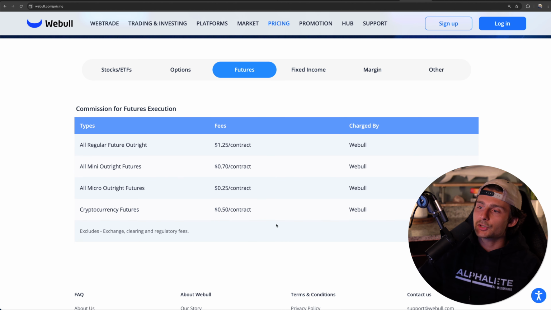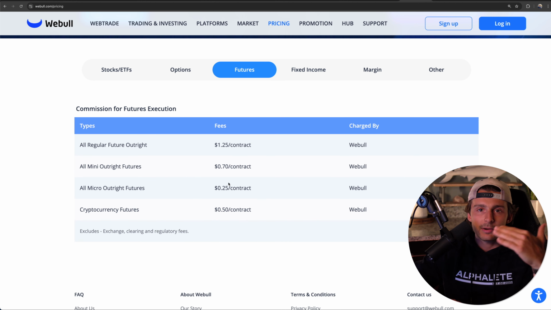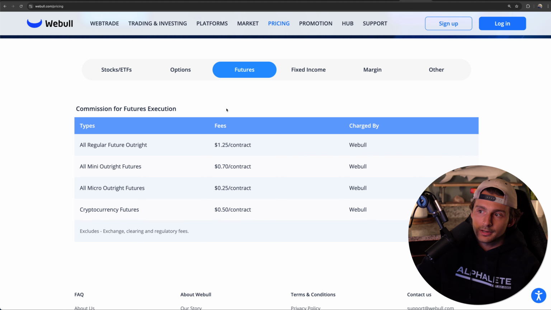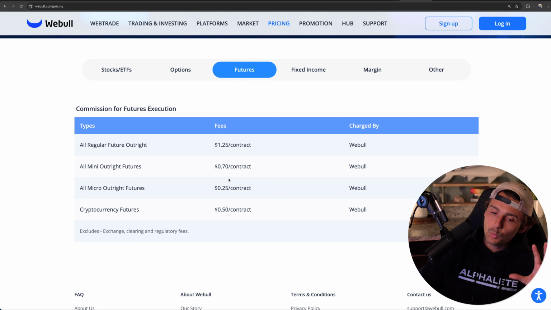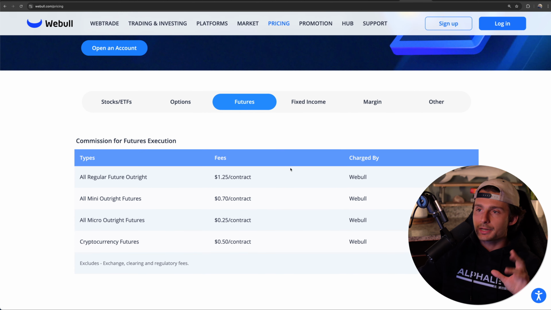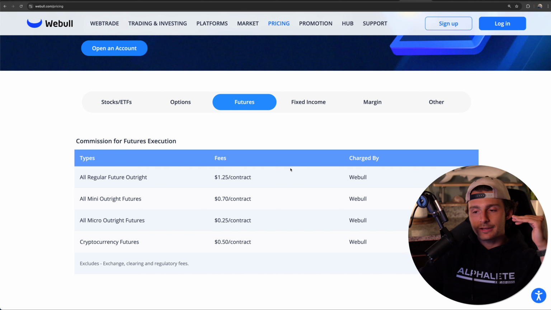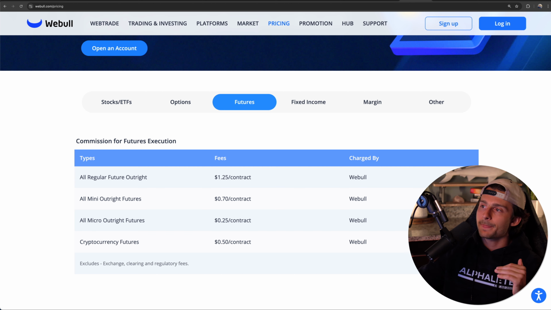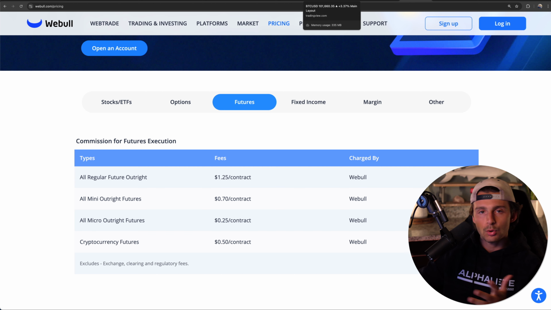Futures, I'm not going to get into it because we're not comparing apples to apples here. As of now, I don't believe Robinhood has futures. I hope they come soon because it would be kind of cool. I imagine they will, but we can't compare the two right now because we don't have them. So with that all considered, now I'm going to give these guys a number out of 10 for these different categories and then total these guys all up.